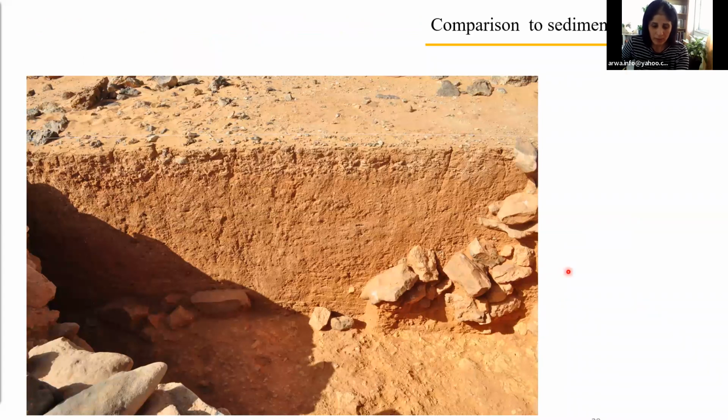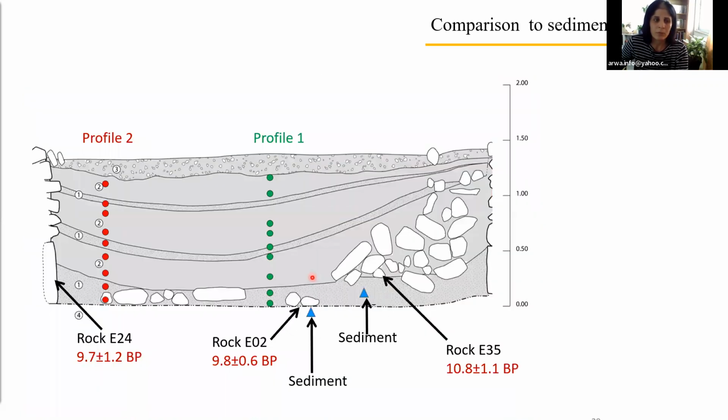To confirm our rock surface ages, especially since this was the first application of the modeling expressions that were developed in 2015, we used an age control for the sediments in the pit. We know that these sediments were filling the pit after the kite was constructed. So dating the sediments is actually dating the kite's construction, after at least it was abandoned by a few years. We used the conventional OSL methods to collect samples and use them for dating.